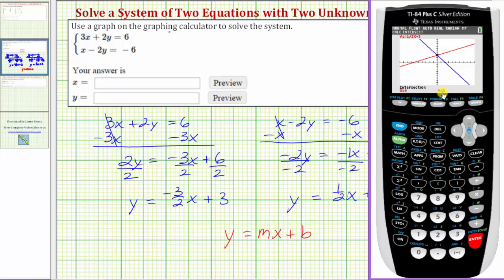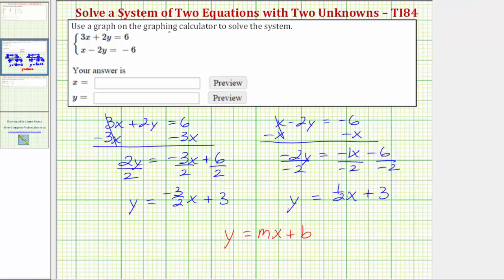The ordered pair is (0, 3), or the solution is when x = 0 and y = 3, which is often expressed as an ordered pair. Or the ordered pair would be (0, 3).